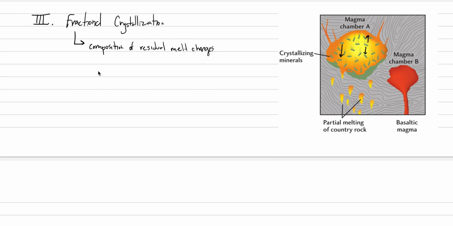The best way that fractional crystallization is explained, or maybe the most classic way, is through something called Bowen's reaction series. And what we're going to do for the remainder of this lecture is just unpack Bowen's reaction series. It's a schematic, a diagram that allows us to understand this systematic crystallization of igneous rocks. There are two sides of it, and we're going to start up here, and then work our way down.